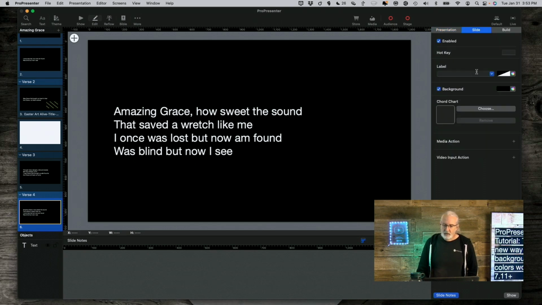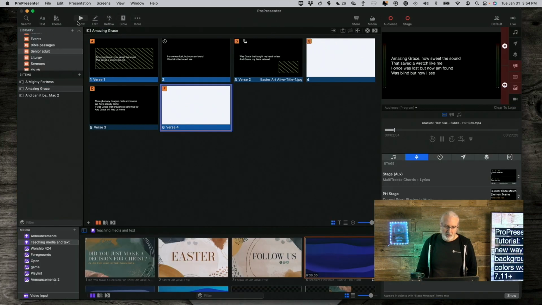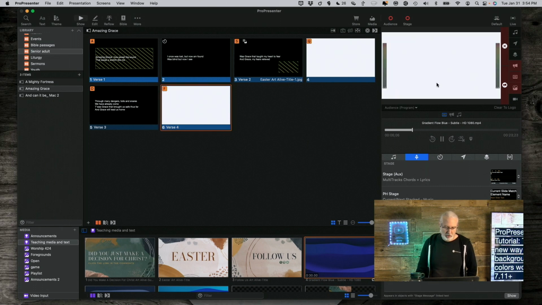So if I uncheck that background, now it goes back to white. Going back into show mode by clicking on the show button here at the top, when I click on that again, it's just white.